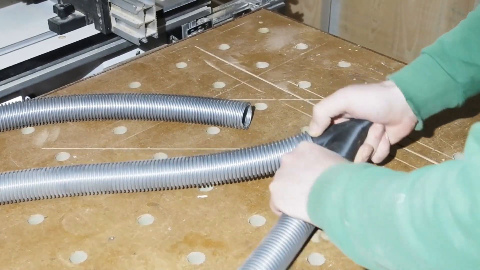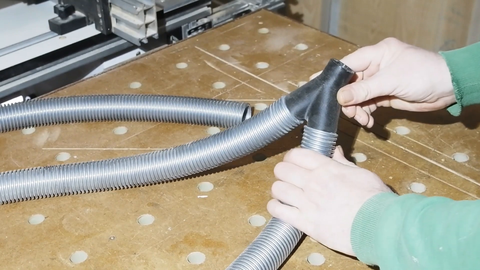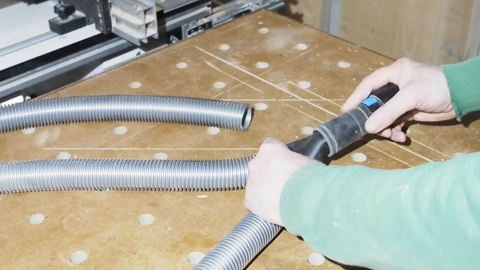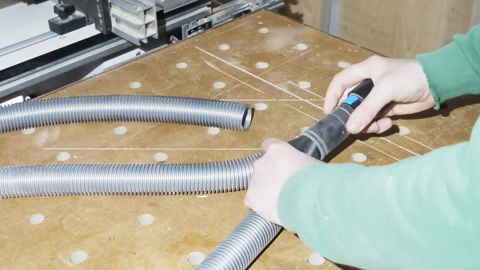CTS or Centec don't do a Y splitter as yet, but I did find a 3D printer guy on eBay, as ever, who makes them. Mine here is 32mm outside diameter each end to fit inside the hose, but I believe the seller will cater for different or custom sizes.